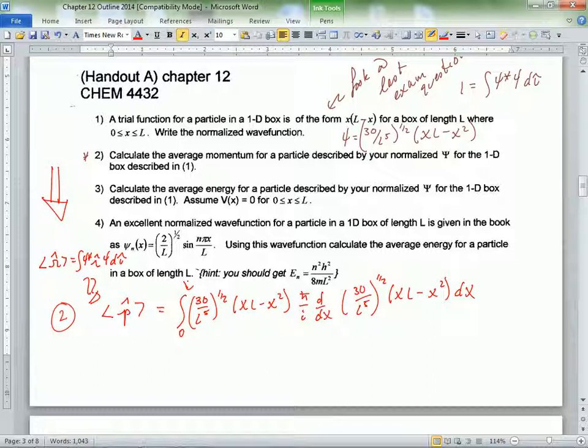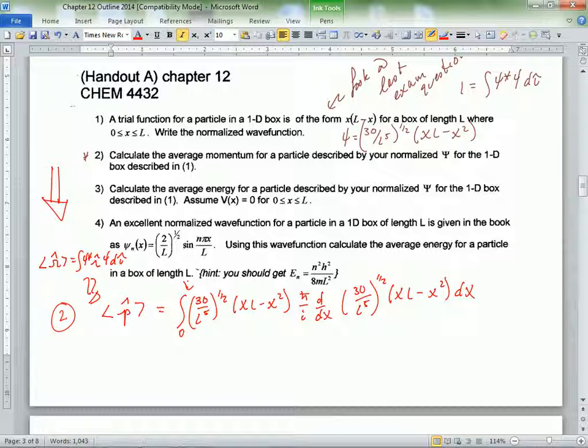But it's in the cheat sheet. Okay. And i is what? Square root of -1. Are either one of those x? No. So can you pull it out of the integral? Yes. So we'll pull that out of the integral too.